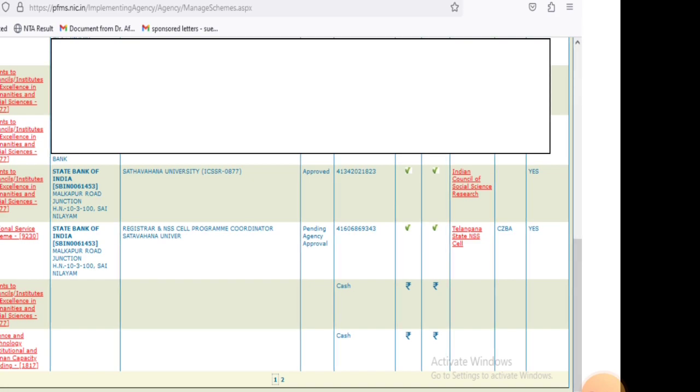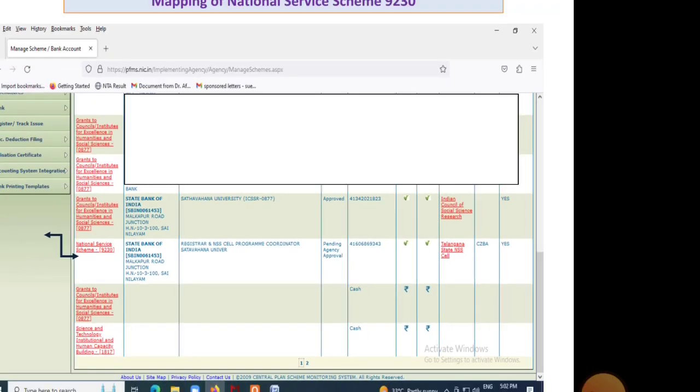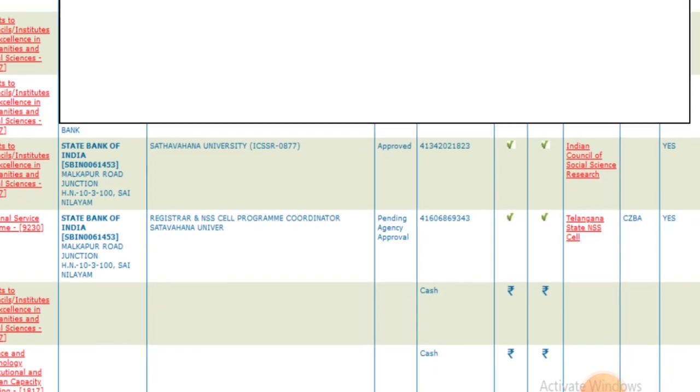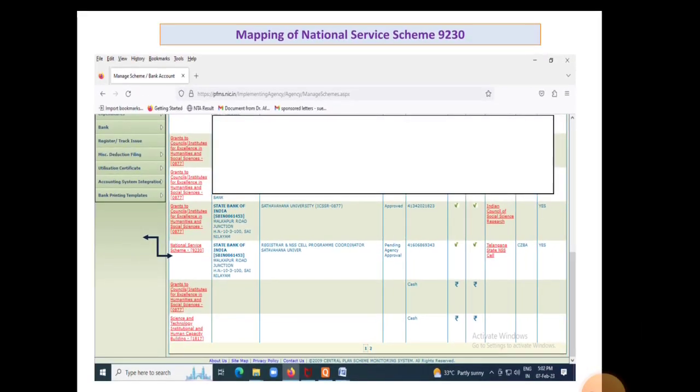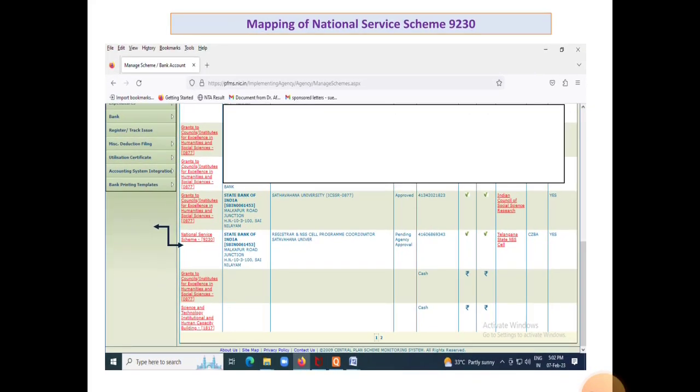CZB, zero based current account, and it is mapped. This was pending agency approval, but it is now approved. When I created this video, the approval was not yet given. Now our NSS cell of Satavahana University is approved and mapped under the PFMS.